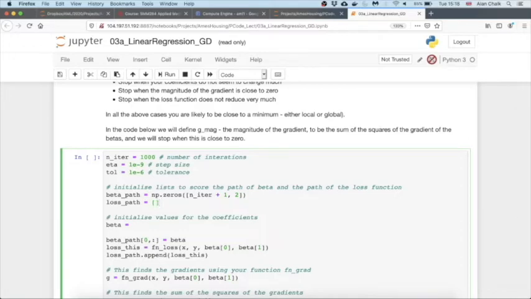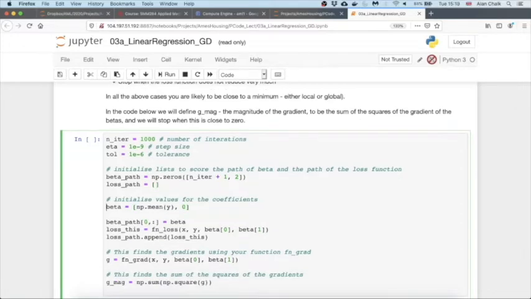Loss path is an empty list. In this case, initializing with the mean of y is going to give us the correct intercept. The 0 over here is the starting estimate for the slope of sale price with respect to lot area.